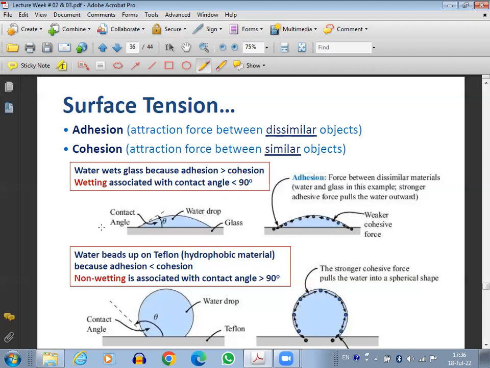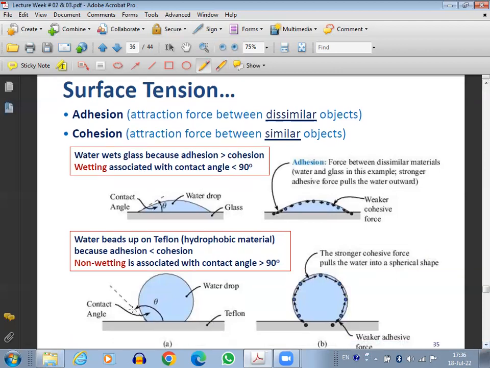So you have two surfaces, put a droplet of water, put a droplet of mercury, and see the angle water is making with the surface and the angle mercury is making with the surface. If you put a droplet of mercury, it will go like this on the surface. If you put a droplet of water, it will go like this. So you can see here there is a contact angle that can be made, and here there is a contact angle that can be visualized. For those fluids which are non-wetting, the contact angle will be greater than 90. And those which are wetting, the contact angle will be less than 90. Clear?